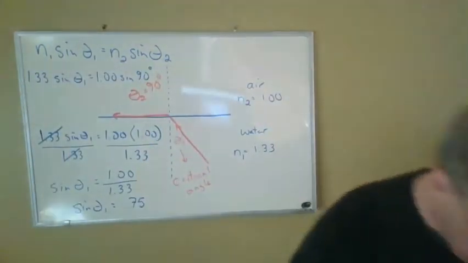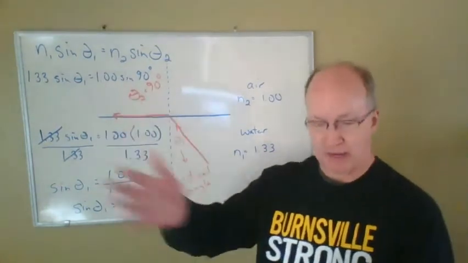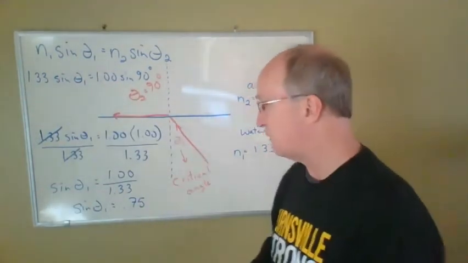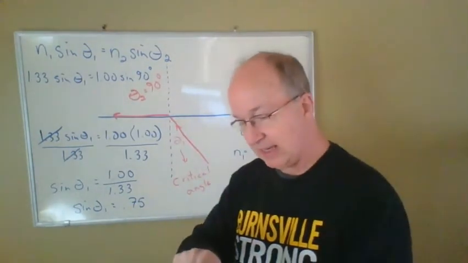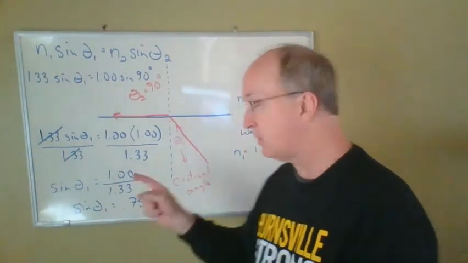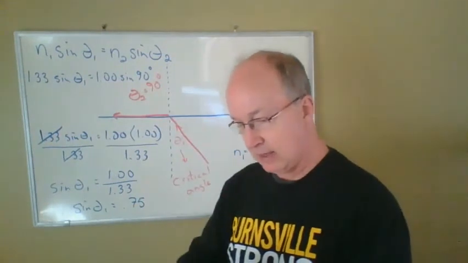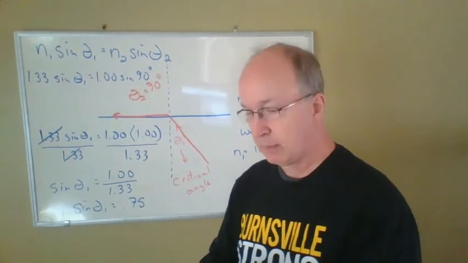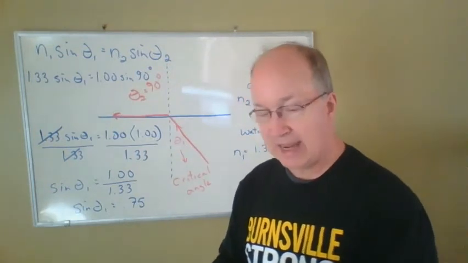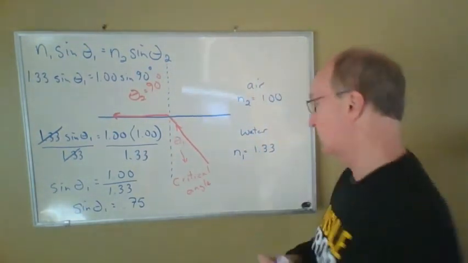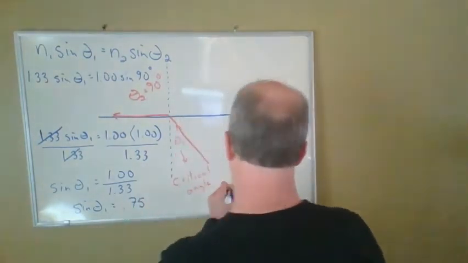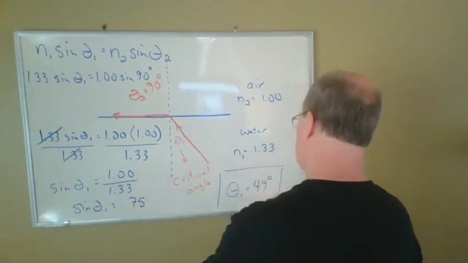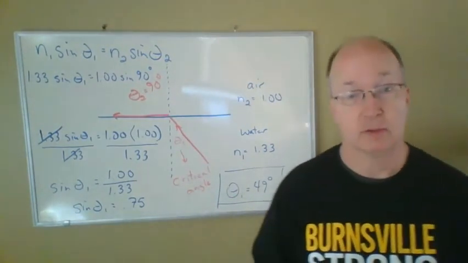All right? 0.751873, and so on. But 0.75, that's fine. 2 sig digs is fine. Now, what I need to know is the inverse sine. I need to know the angle whose sine is that. So I go second sine of my answer. I'm going to close my parentheses. And I get 48.8 degrees. Or 49 degrees if you round off to 2 significant digits.